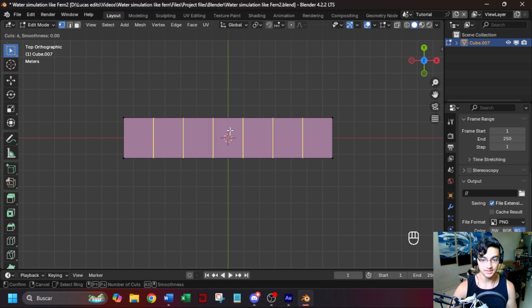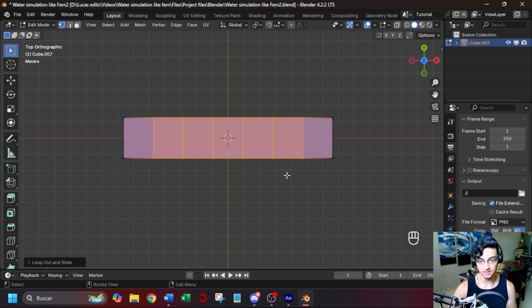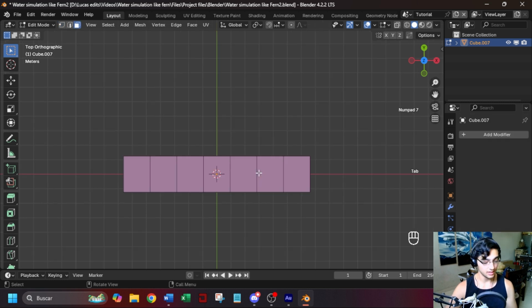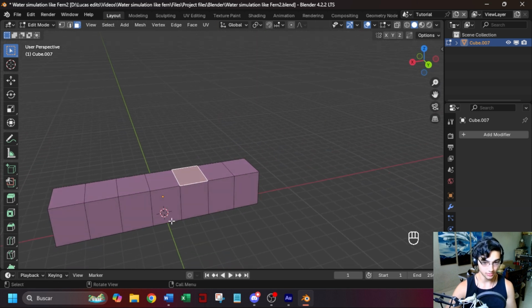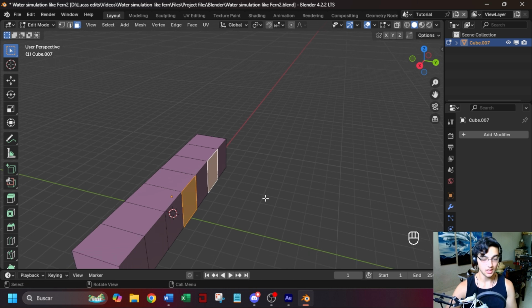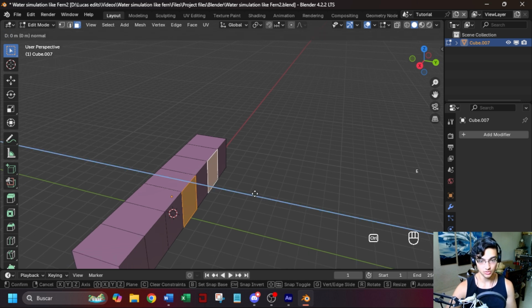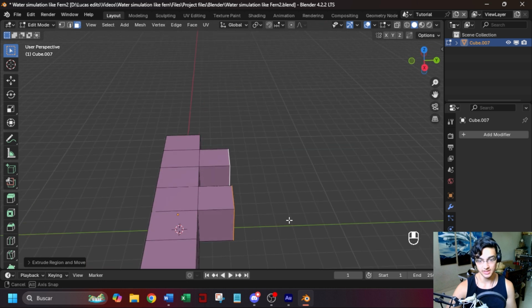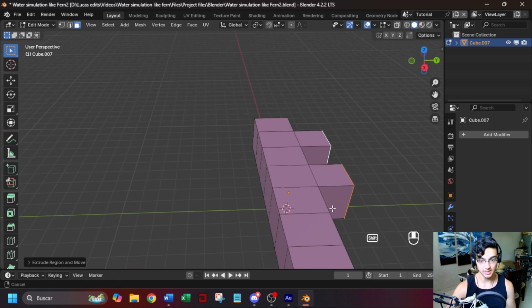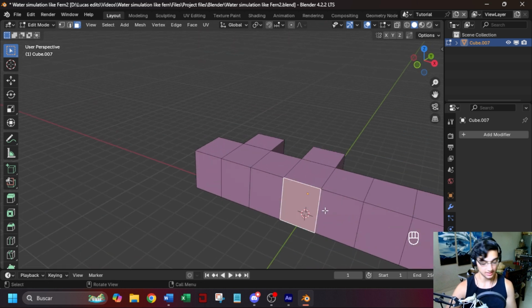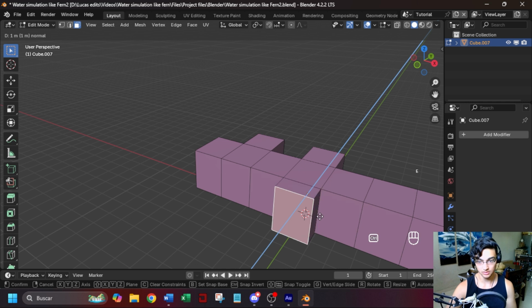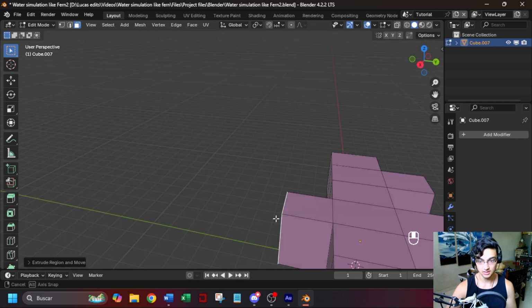You're going to press left click and then right click to maintain everything as it is, and now enter face selection mode by pressing 3 so you can select the faces right here. I'm going to select this face and shift click this face right here, and I'm going to press E and Control, and move roughly 2 increments, something like this, and I'm going to do the same right here. Select this face, press E, Control, and move 2 increments, something like this.